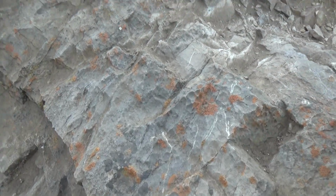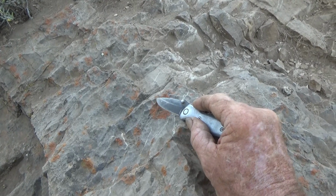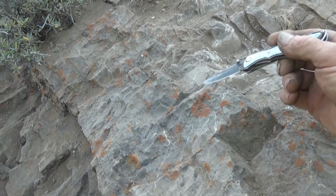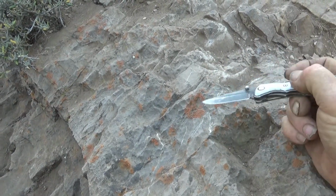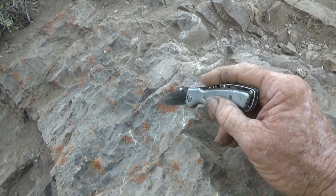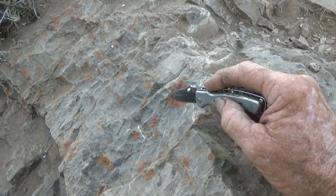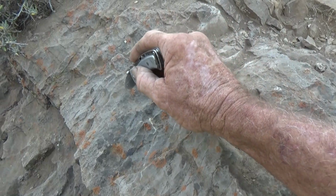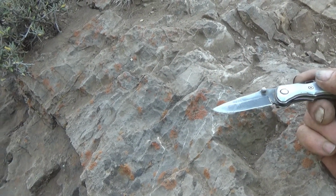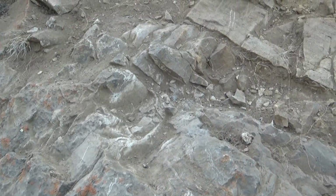Now another thing, both in dolomite and limestone, is these kind of cup-shaped things. When it's exposed to the rain, the main weathering is from chemical weathering. There's a little bit of carbon dioxide dissolved in the rain. It's very slightly acid. And that is very typical of limestone. You'll also quite often get lines weathered into it. I don't see any handy, but I'll see if I can find some later and get a picture.